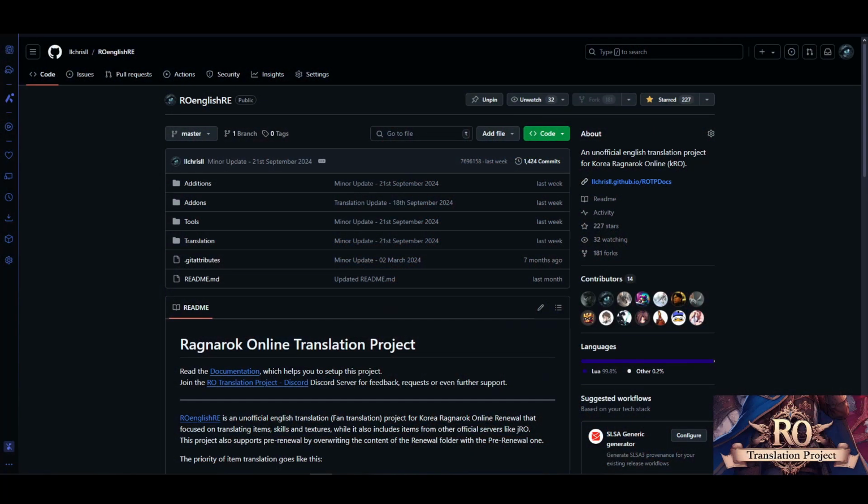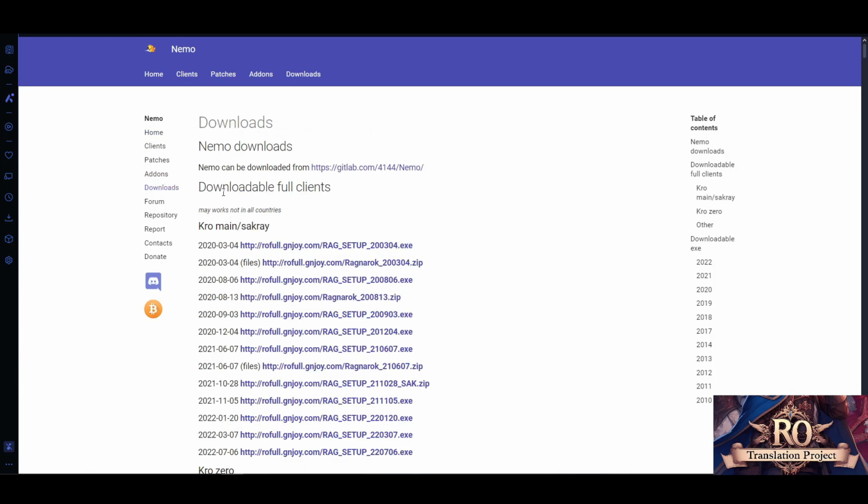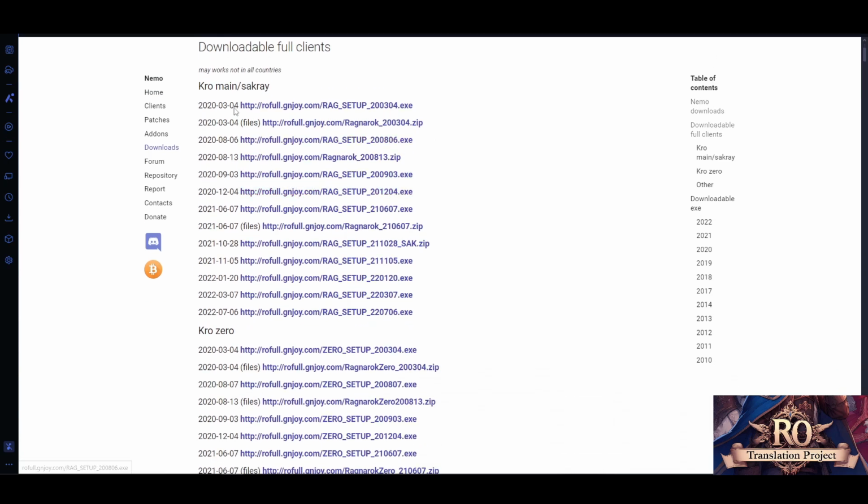To use this project, you first need to download the full Cairo client. You can download it from the following site, nemo.arc.ws/downloads. If you go into this site, you have the download links in the first part of the site. Currently, the latest one you can download is from 2022. But if you have access to their Cairo site directly and you want to look for a new one, go ahead and look for it.